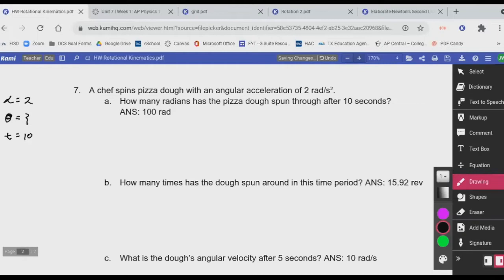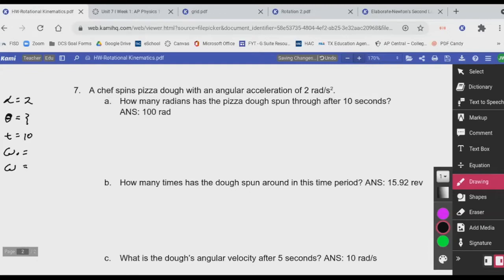Okay, so we've got this bit of information. Now, in kinematics, we know this is kinematics because of the title of the document. In kinematics, we need 4 variables, 3 that we know, 1 that we're looking for. If we look at our list there in the margin, we only know 2. We need to determine a third. We've got acceleration, displacement, and time. The only things we're missing are the initial angular velocity and the final angular velocity. We need to know one of those 2 to solve this problem.